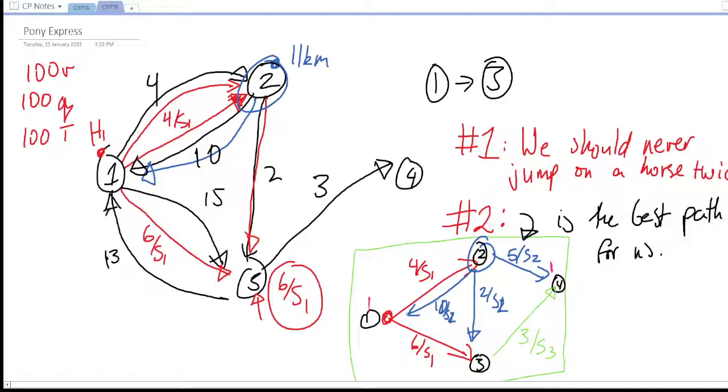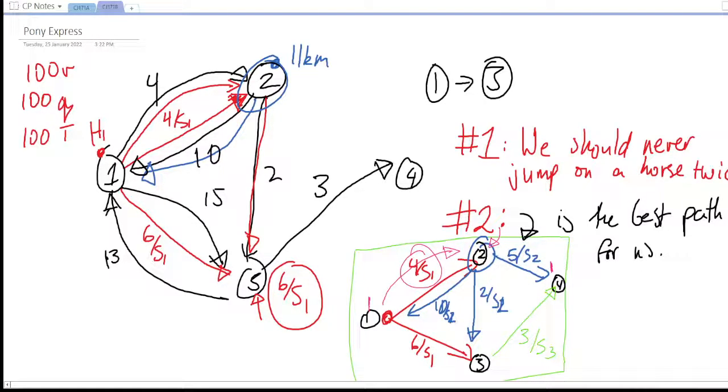The other option is that I take horse 1 to some other node and then pick up their horse, right? So I could ride my horse from node 1 to node 2, and it would take this long. At which point, I could get on the horse at city 2 and then ride at this amount.